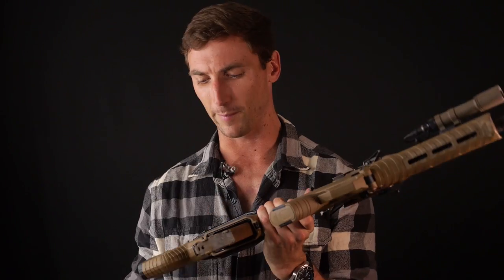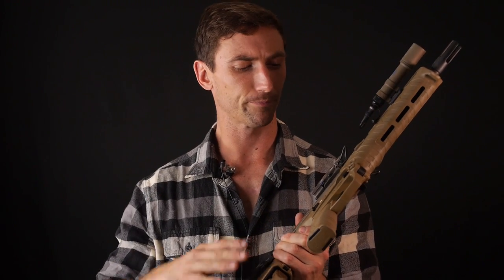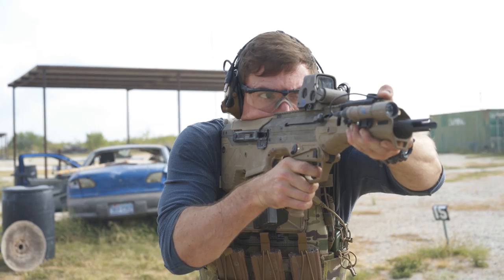As for the barrel: Desert Tech has a pedigree of producing precision rifles, but this is not a precision rifle — the MDR is a fighting rifle, a battle rifle. That said, the barrel is excellent. I found my accuracy to be fairly good: when zeroing at 75 yards with an EOTech I made a ragged little cloverleaf on my first grouping, and at 100 yards I did very similarly. I'm getting roughly MOA, and I'm sure good ammunition will push that even further.